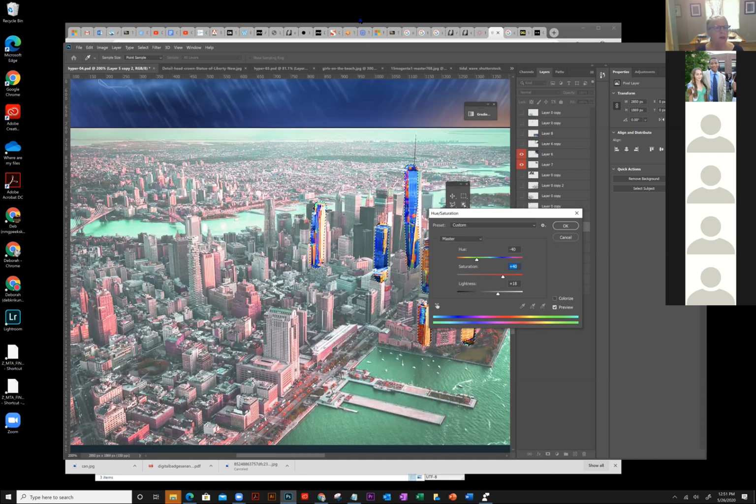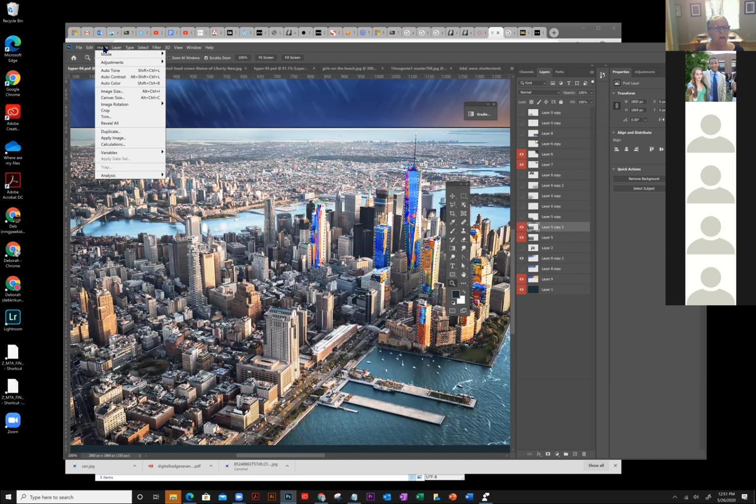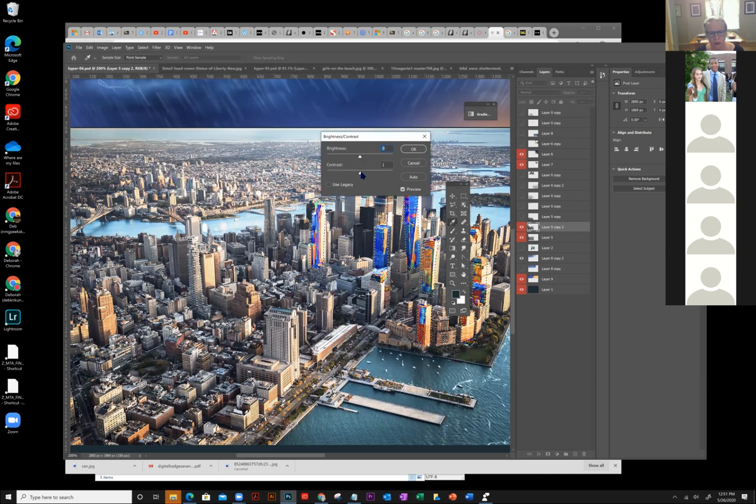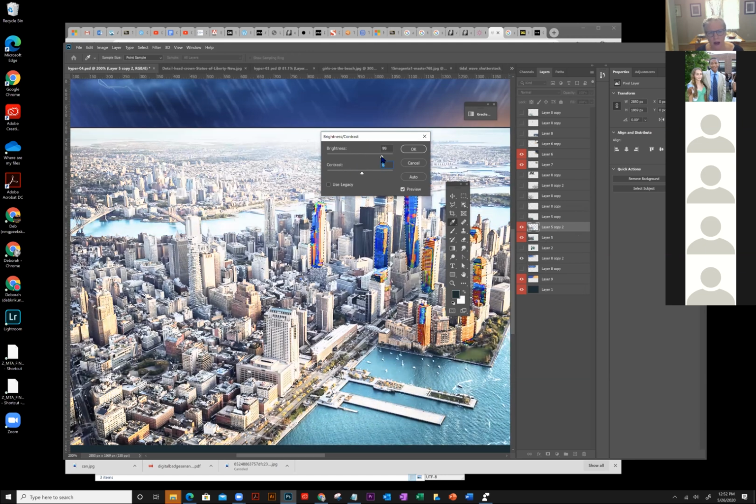And again, don't forget things like this. Under image, adjust contrast. You can push contrast or not. See, it flattens it. Brightness is going to wash it out. I'm not a big fan of this tool, but I wanted to show it to you.